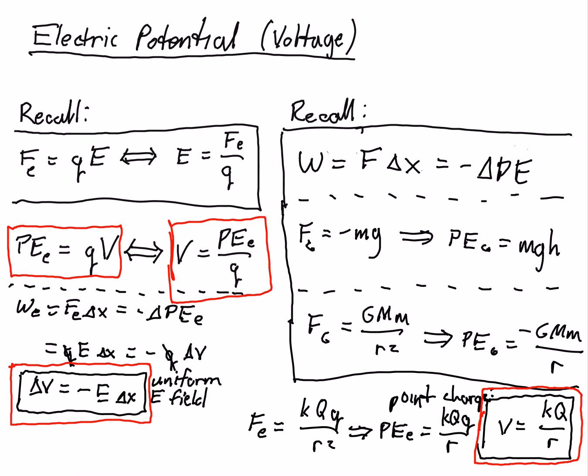The basic important things here then are the definition of voltage, which you can rearrange, the voltage due to a uniform electric field, and the voltage due to a point charge. So what can we do with this? Well, this now allows us to apply conservation of energy to electric forces.